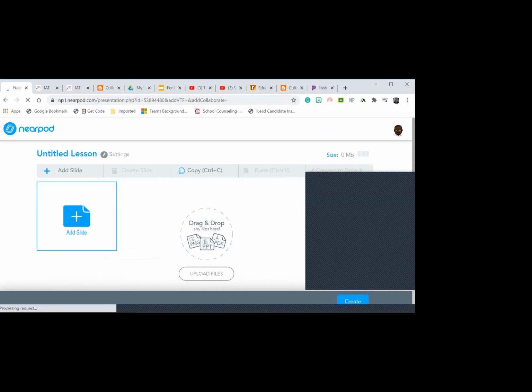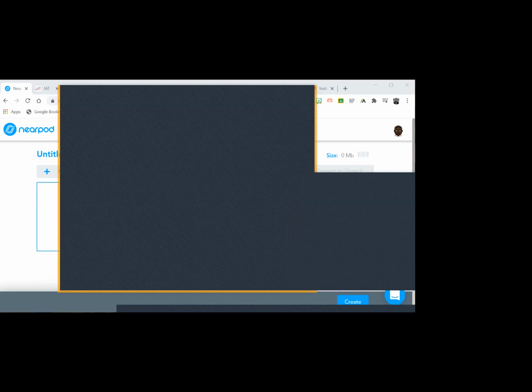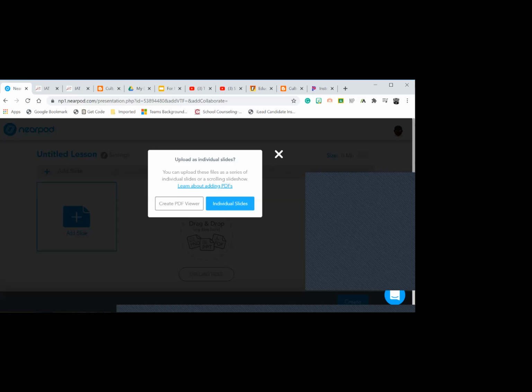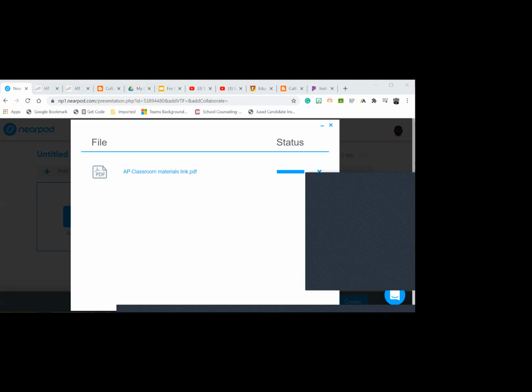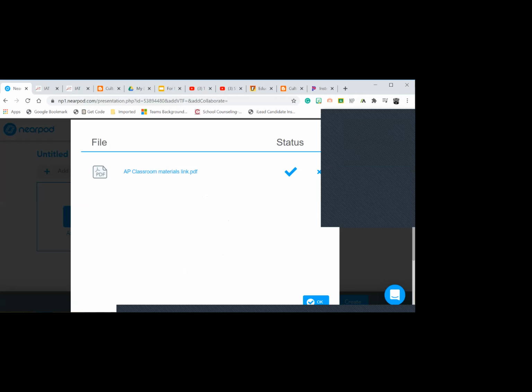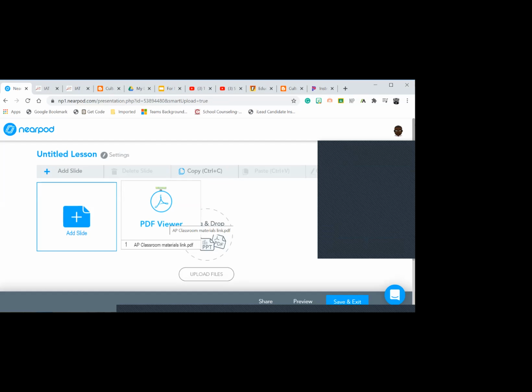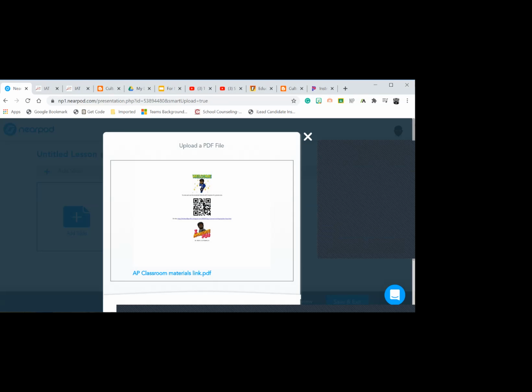What you can do here in Nearpod, literally, is use your PowerPoints and just go ahead and drag and paste them there. So I'm gonna go to an old presentation, or I'm just gonna use a PDF. So I'm just gonna drop this PDF into the presentation. And then it's gonna just show up. So now that's the PDF that I made. It's a PDF viewer. I click on that. This is a PDF. So it's literally already done for you. You do the same thing for presentations.